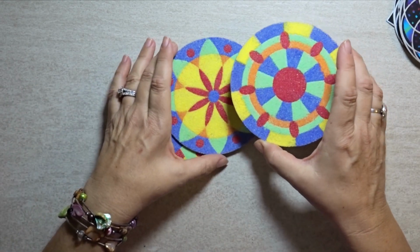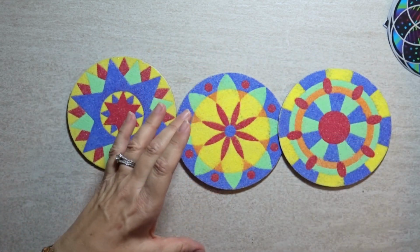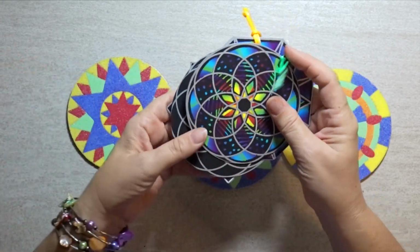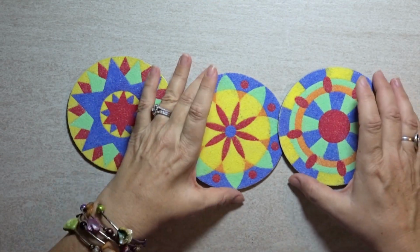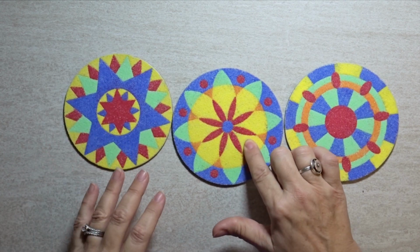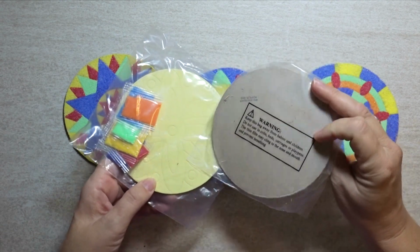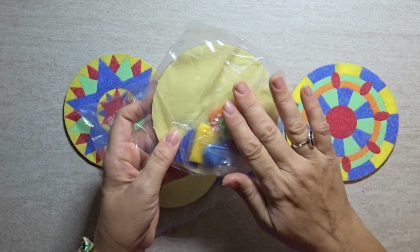Next, we're moving along to a sand art kit, sand mandala kit. Again, from Oriental Trading. I'm not sure how many different patterns there were of the scratch art, but there were multiple designs in here. You can see a couple of them here. So the sand art, so pretty, so fun, and it's pre-made sticky paper. How cool is that? Here's what the Mandala sand art kits look like. They come in their own bag with all the pieces for each one in here.